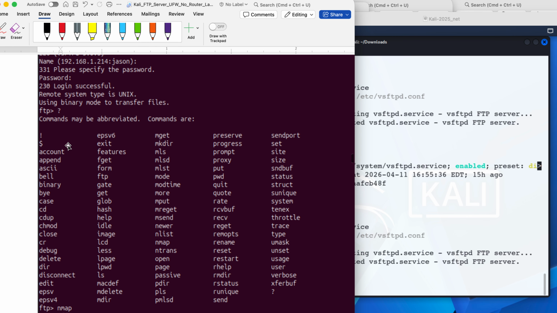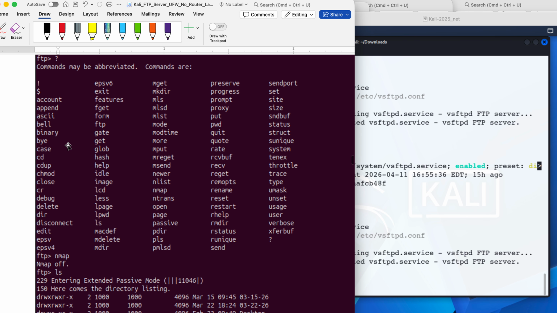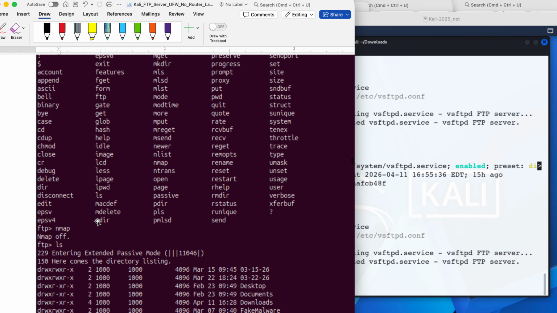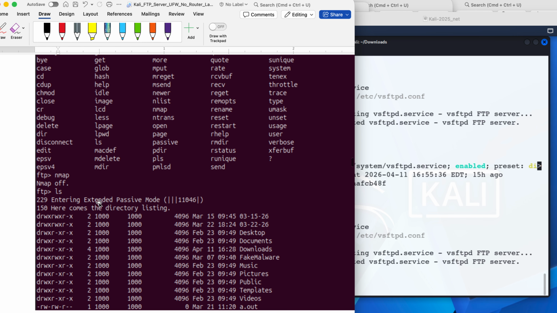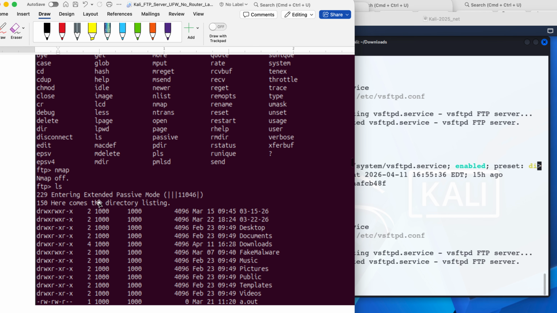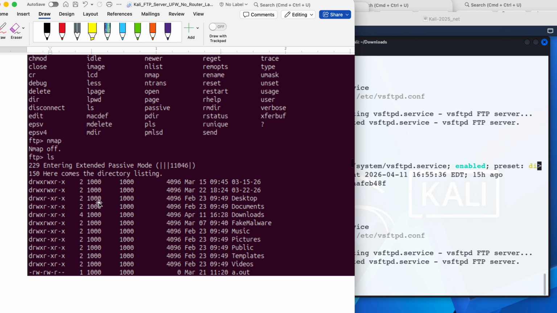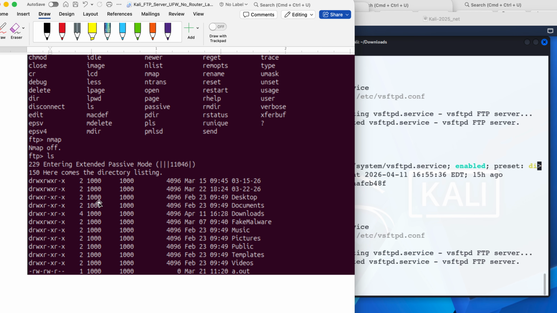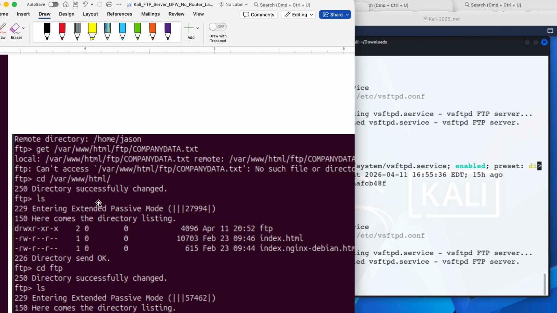The question mark allows us to see the different commands, and then we have idle, we have less, and ls. So in this case, I wanted to list the current directory, and it gives us a message of the directory listing, and then we issue the command get.